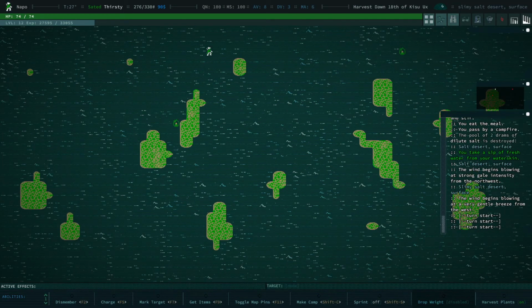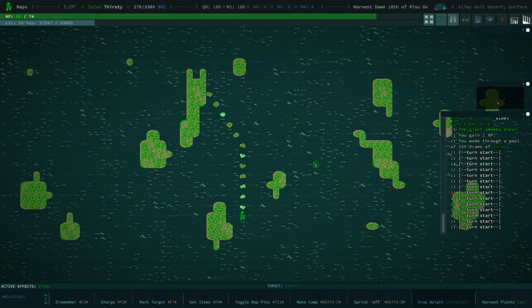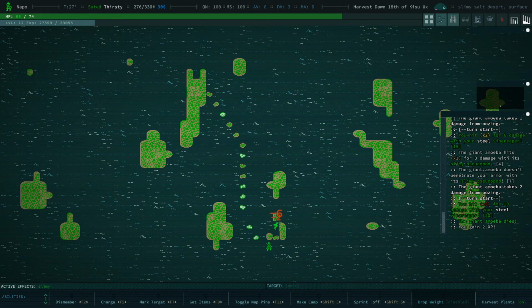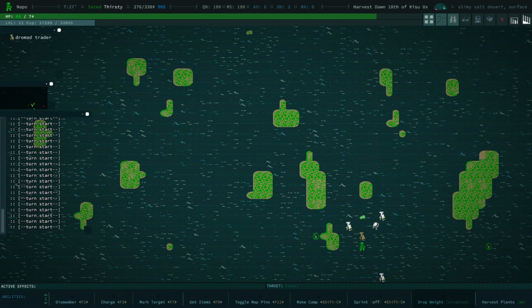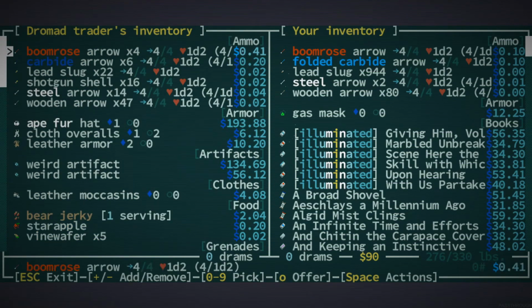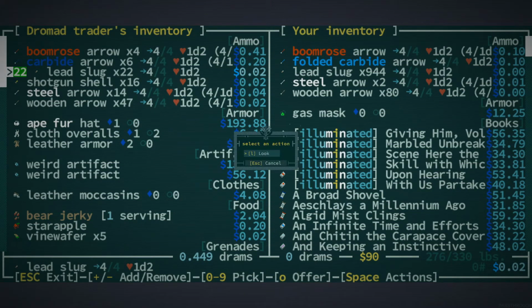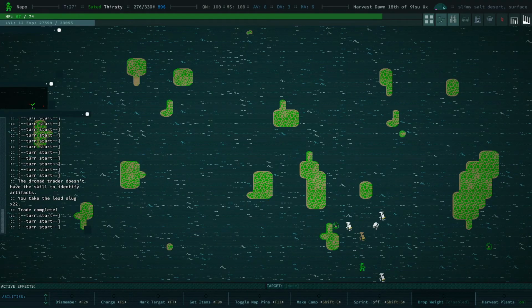But in any case, if you didn't know about books, you can trade them at the church in the 6 Day Stilt for XP. Dromad Caravan. What kind of stuff do you have? Ape fur hat. You basically have nothing. I'll buy your lead slugs, why not? Doesn't have the skill to identify artifacts. It didn't mean to imply. Books are a good idea.